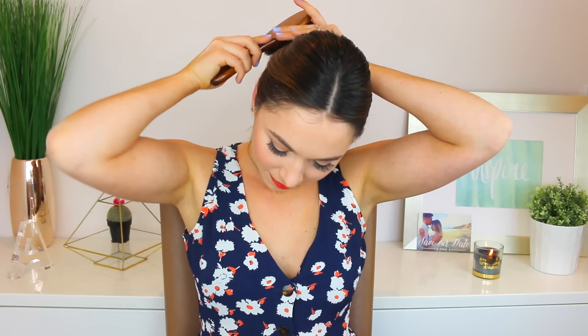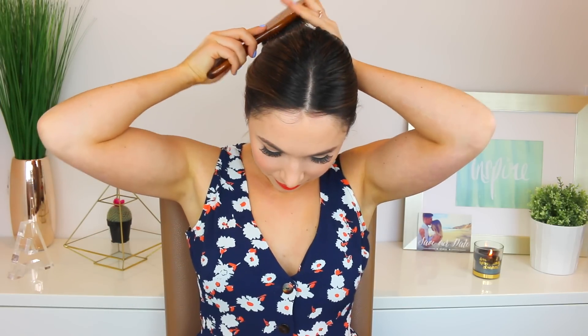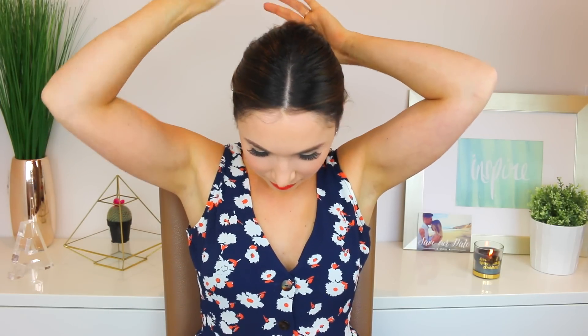For this next look, I'm going to start by applying a little more of my dry shampoo at my crown so that I have a little more volume there. Again, putting my hair behind my ears starting at the bottom and working my way up. I'm putting my hair into a ponytail that is a little bit lower, using a smoothing brush and just skimming it across the top layer of my hair — I don't push down because I feel like that makes my hair look really flat — so just really lightly, then securing it with an elastic.